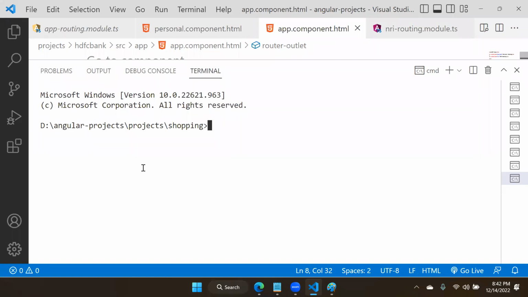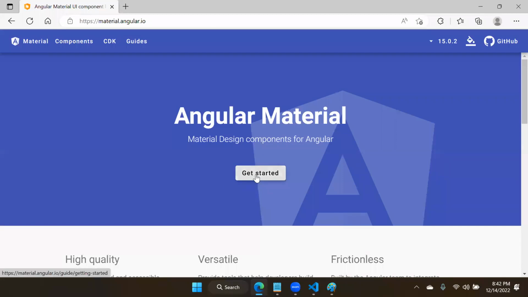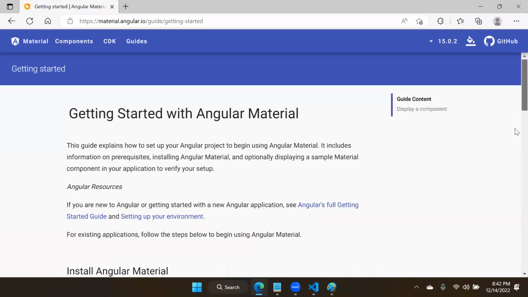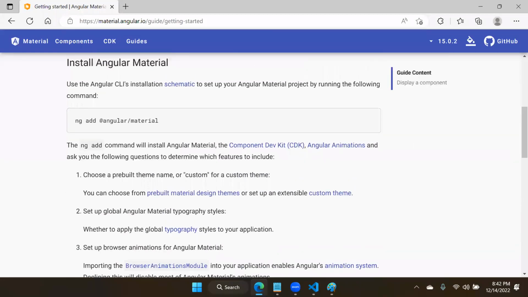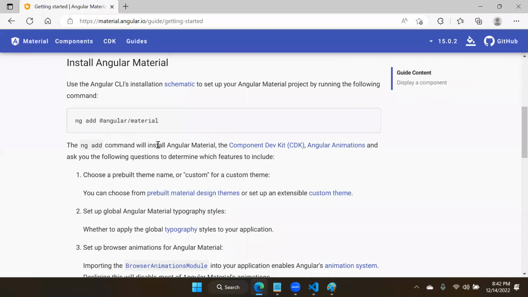That's the reason we completely don't depend on this, but it is good to use them. So let's see how. First, how to add Angular material. Remember, version to version changes will be there. You see, get started, they given one process here. So you have to just use ng add Angular material. For example, but here it is a little bit different.